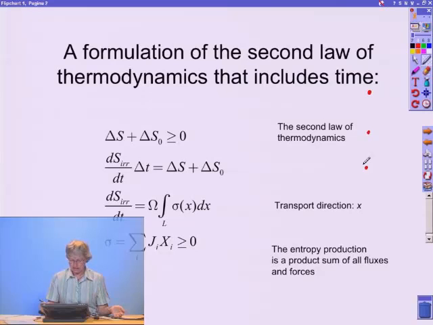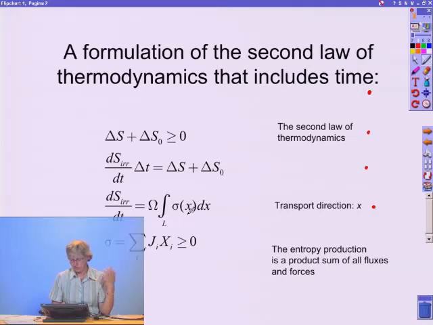So that's an identity. Now, the time rate of change, the average over a small time of the entropy change of the system and surroundings, that can be formulated also locally by the function sigma in this equation. For simplicity, I have chosen transport only in the x direction. Of course, in nature, transport occurs in all directions, but we are looking at the principles here, and it's enough to study one direction.